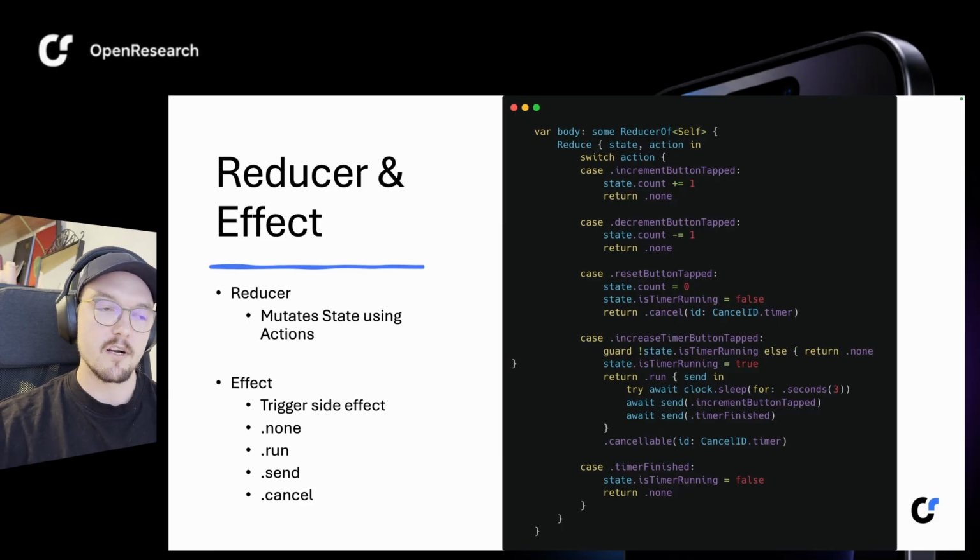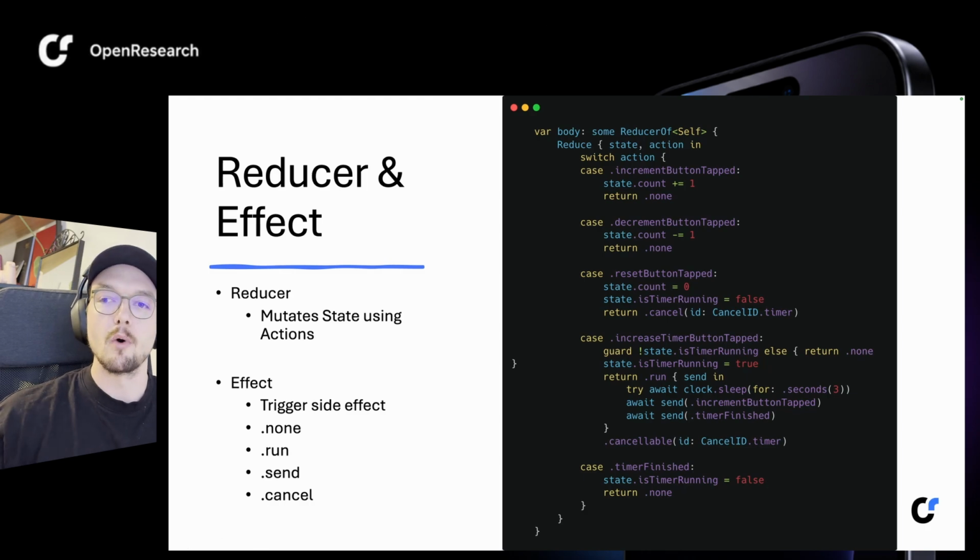And I have separate functions to increase the counter and to stop the timer. So I can simply send one action increment button, which would increase it by 1, and timer finished, which would stop the timer or switch the flag. So the UI also knows, okay, the timer is done.